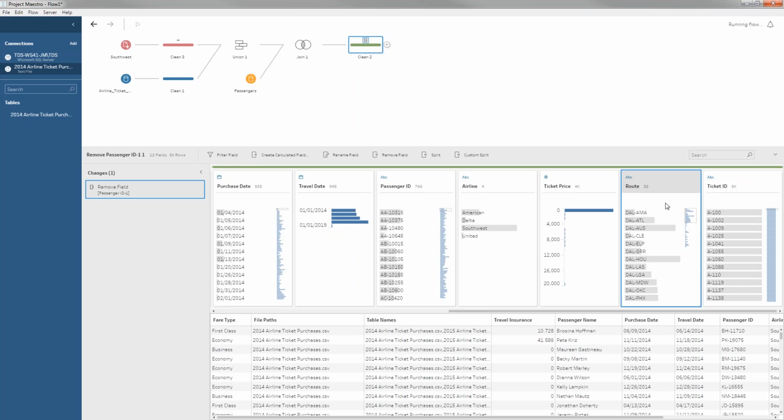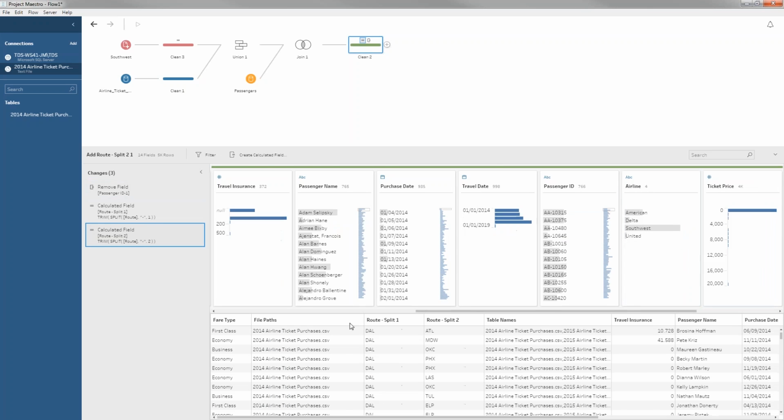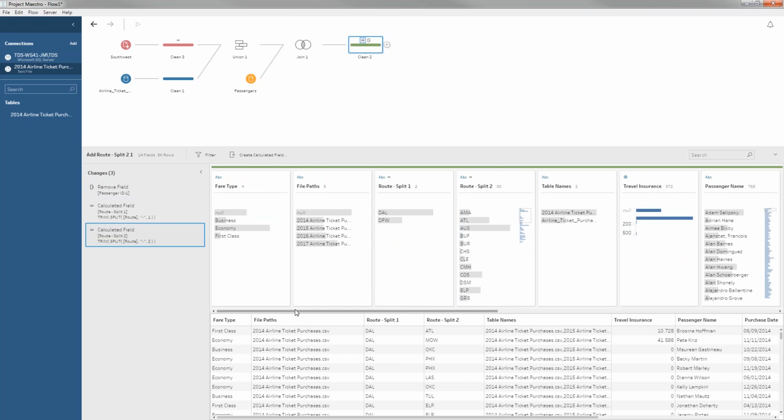And when I do and I look, I see my routes, route split 1, route split 2, and it did pull those apart very nicely. And in fact, what I see is I really only have 2 origins. So this is just Dallas or Fort Worth.